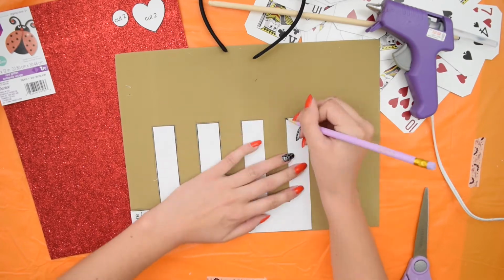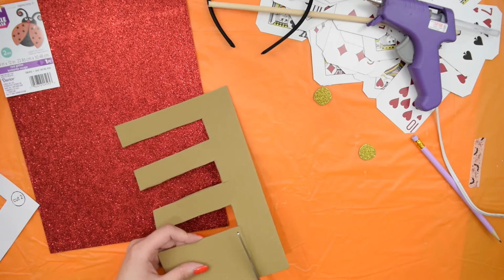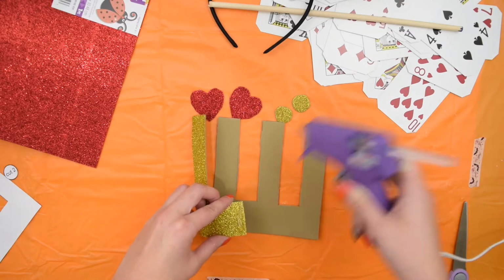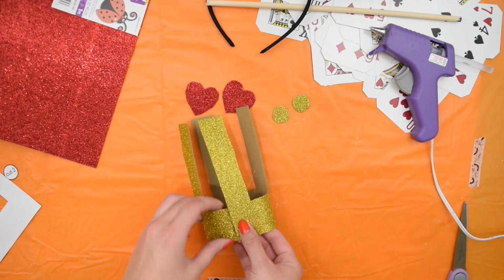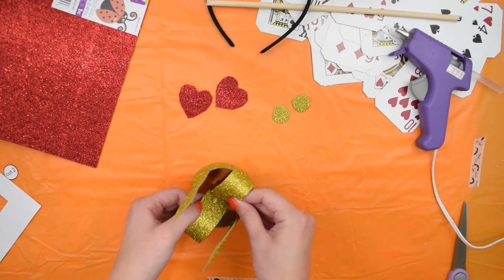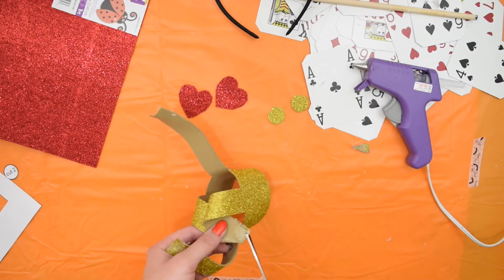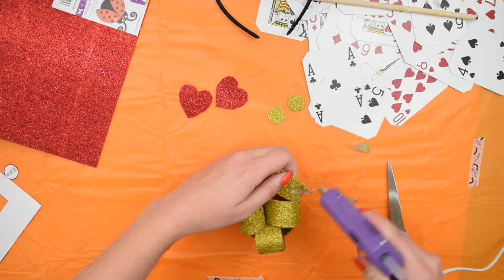Cut out the stencil, trace it on a gold craft foam, then cut the foam out. Cut out the small circles on the gold too, and then also cut out the 2 hearts on red craft foam. Once everything's cut out, glue the crown together. Then take the 2 strips across from each other and glue them in the middle of the crown. I then snipped the corners off those pieces to create a V shape. This makes it easier to glue the other 2 pieces to the center.